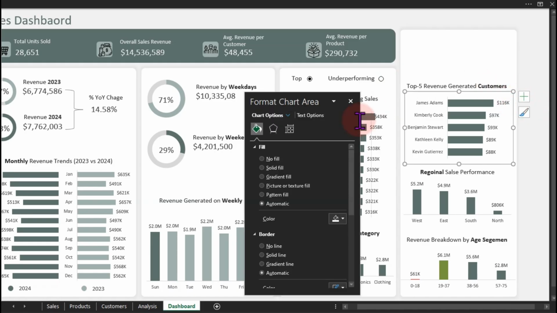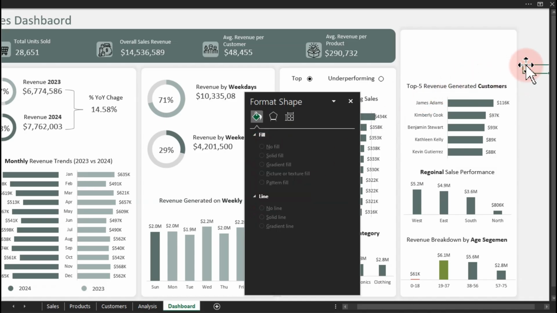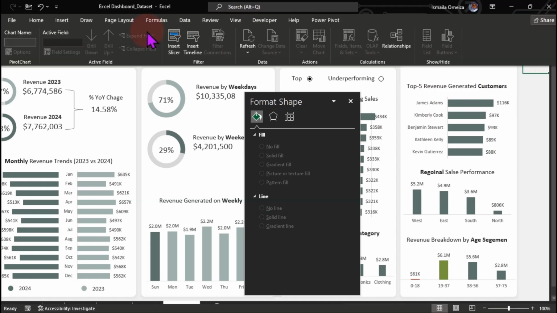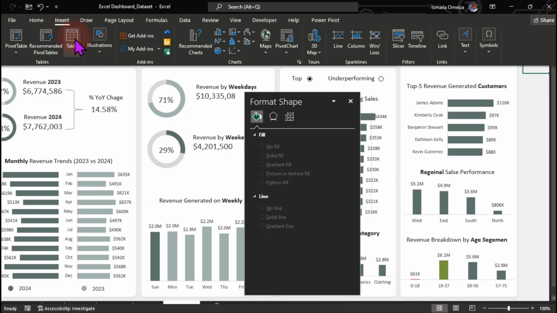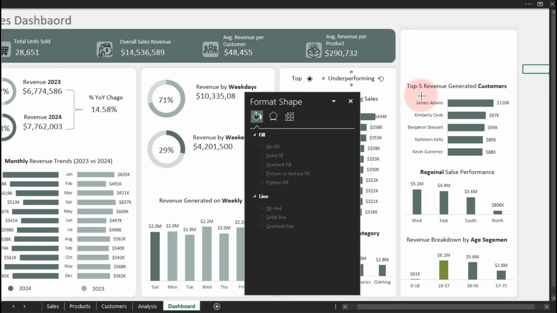So we can just go over here, no fill, no line. So we have something like this. So the next thing I'm going to do right now is to actually go over to the top here. I'm going to create a line. So over here, we're going to create this particular line here. So this line here should be at the top here. Drag this line to this level here.